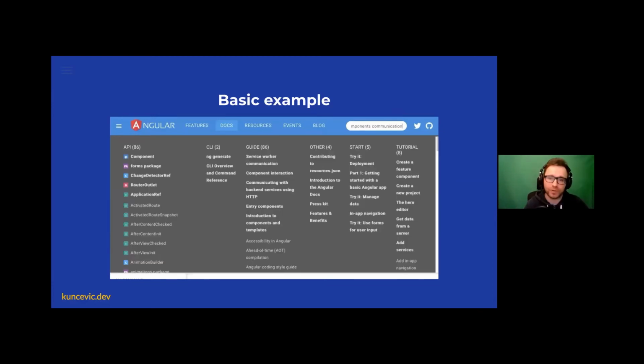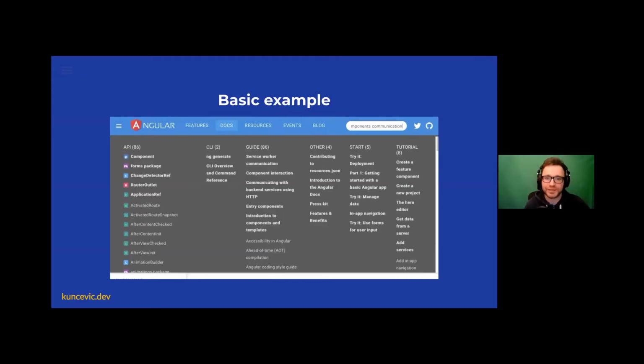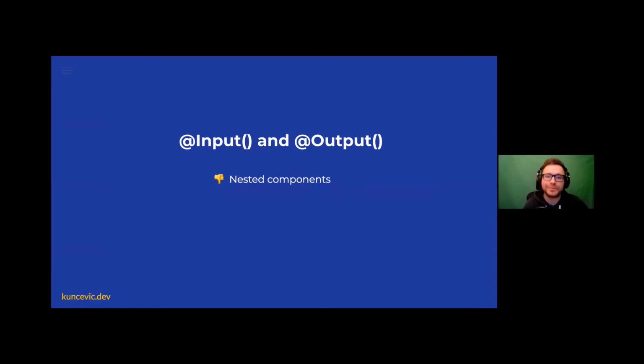Here's a simple example of filtering. Based on the search term in the filter component, the result component is updated accordingly with the new data. Sometimes we can solve this problem just by using the input and output mechanism. This mechanism is used by Angular developers to send and receive data from one component to another. In some cases, it works well. But in the case of deeply nested components, which you probably have to avoid as much as you can, it might not be the best approach.